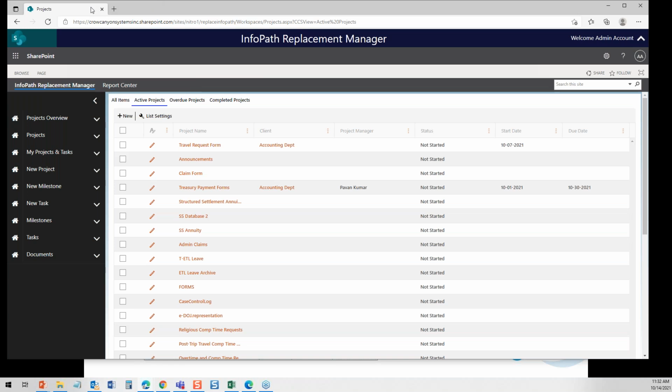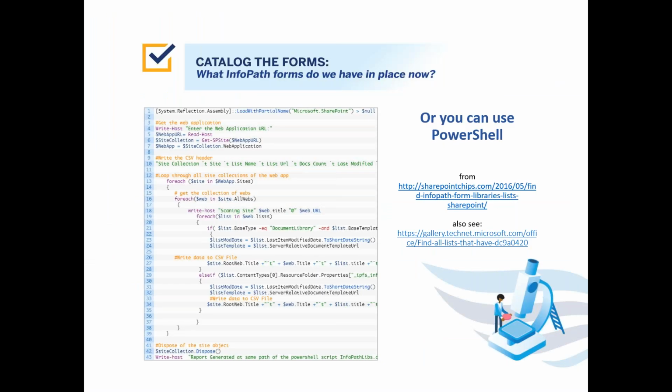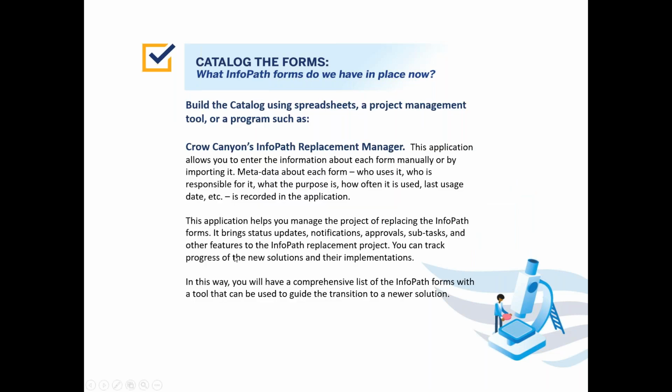But if you do, we have this available, and we can do this thing where you export it out, put it into the InfoPath replacement manager tool, and then you can manage each one at a time. It works quite well if you have that level. And I just talked about that here, about the metadata. So I already went through all that.